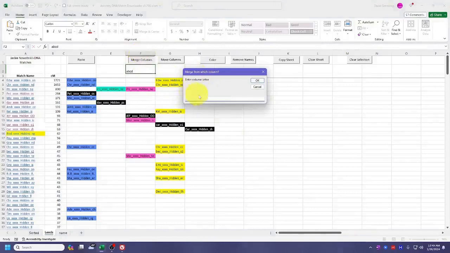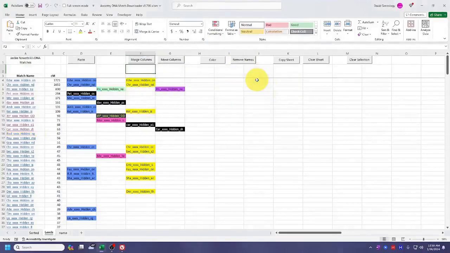So you're merging from F in this case, and click OK, and then select merging it to, and you want to merge it to E, and press OK. And as you can see, this has now moved across from F to E, and everything is compacted down so that you don't have any blank columns.